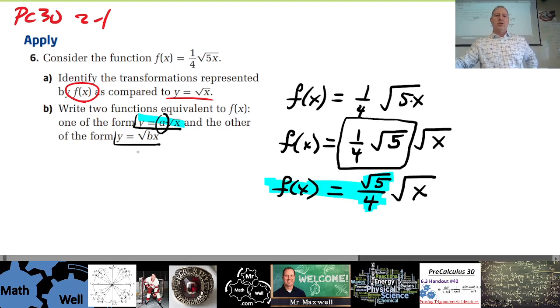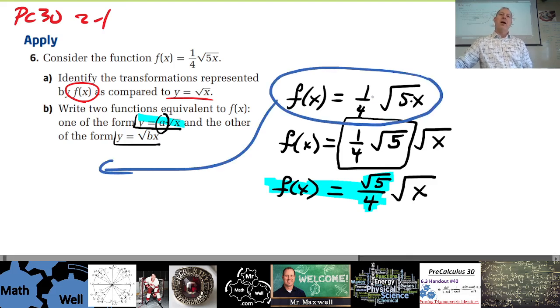I'll do it in blue. So now bx, okay, so again, I'm looking at this originally. Remember how I taught you to put this number inside the radical. Remember this is the square root club? In order to get into the square root club, you have to get what? Squared, okay? You have to get squared to get into the square root club. So this 1/4 can go inside the radical, which is where I want it, right?